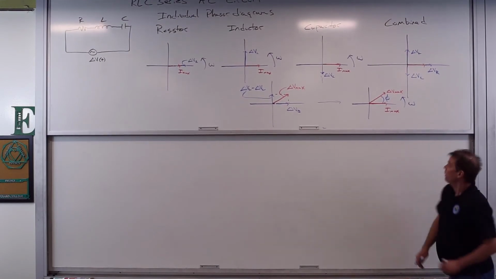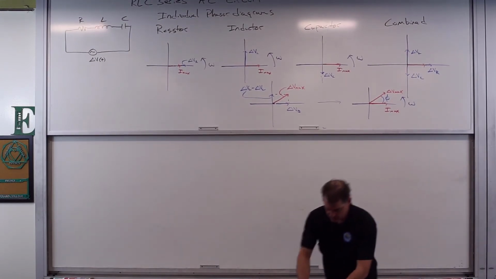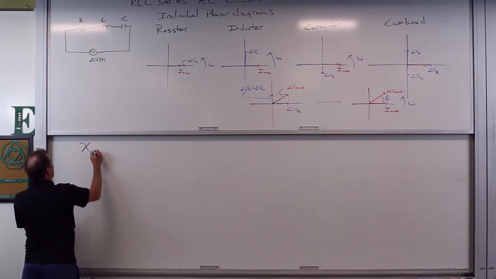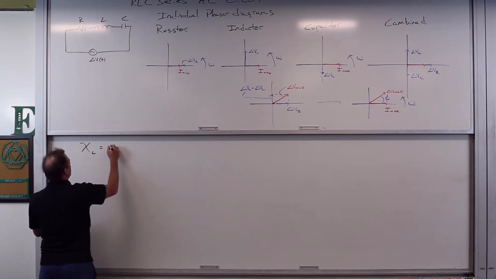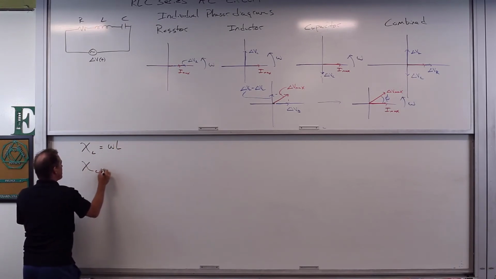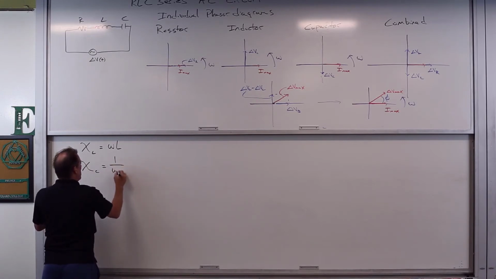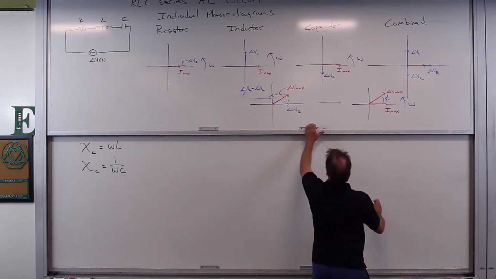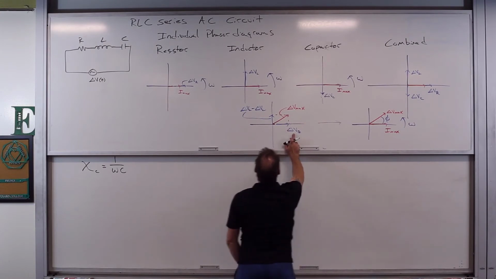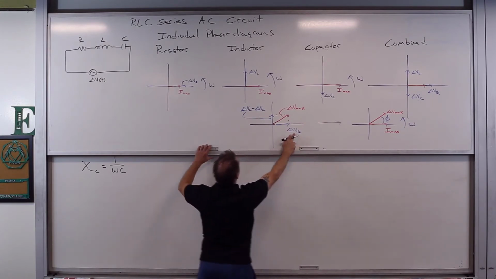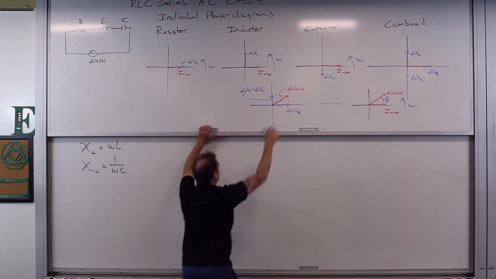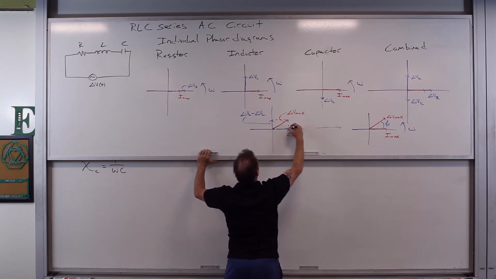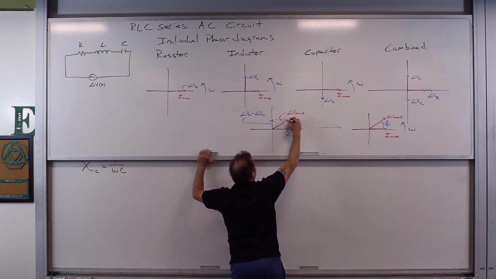So, what can we do with all of this? Well, we'll go back to a couple things that we wrote down before. First off, we had that chi sub L was equal to omega L. Chi sub C was equal to 1 over omega C. We've got from this distinction right here that delta V sub R plus, let's do this. This is like the hypotenuse of this triangle, right? So we've got a delta V sub R, and then we've got a delta V sub L minus delta V sub C here.